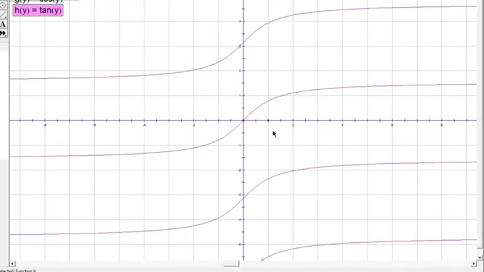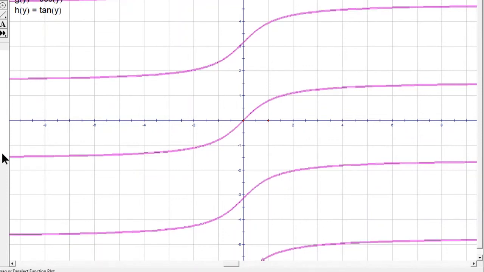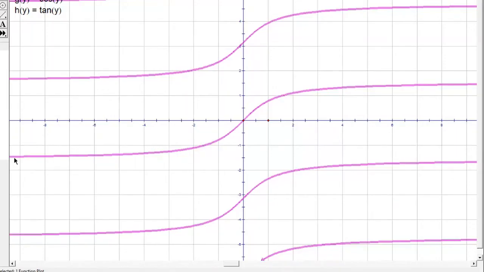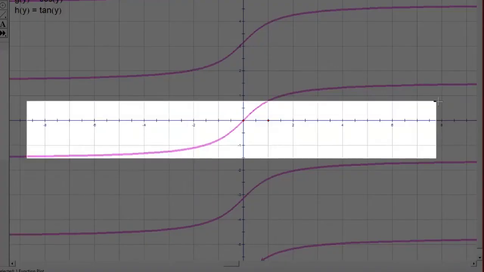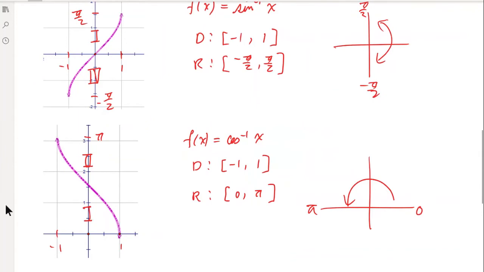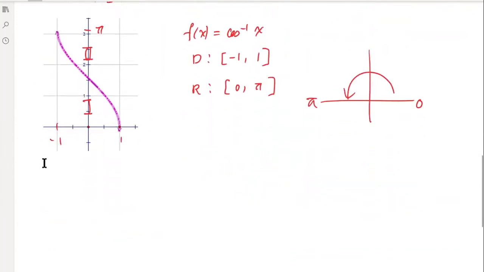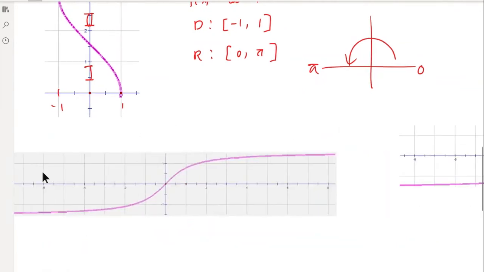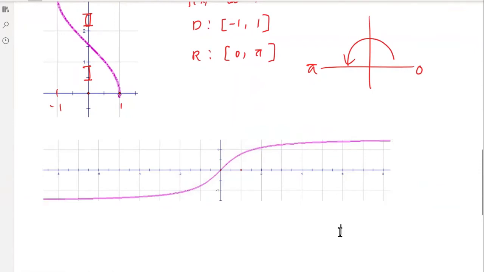So we have this, right? Well, should we just take, is it logical to take the middle piece? Yeah, let's take the middle piece. I mean, I can reduce, make it smaller, but I can just copy. No, that's not working. Hold on. I have to take that middle piece. Yeah, that'll work now. Okay, like that. So we take that middle piece and put it right there. So this is what inverse tangent looks like.